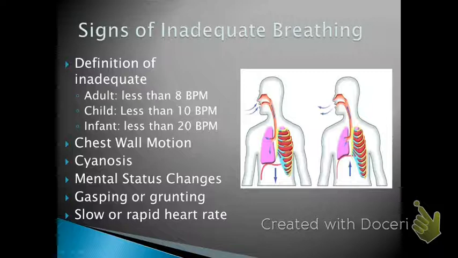Now remember the clock. At 0 minutes, we are in the safe zone. We can evaluate our patients, but it's at 4 minutes that we start to become concerned because there is a slight chance that our patient might have some form of brain damage. So always remember that clock in your head as you're doing the initial assessment.